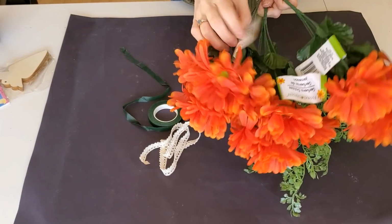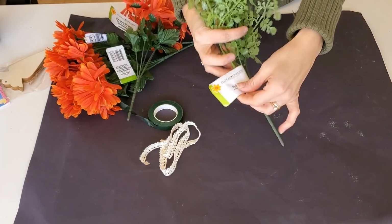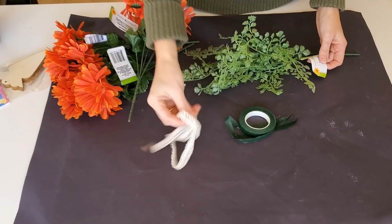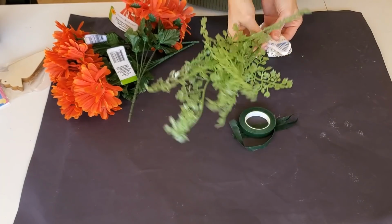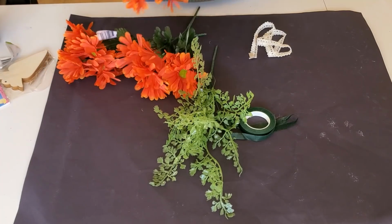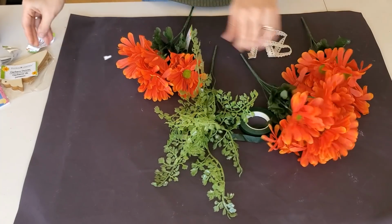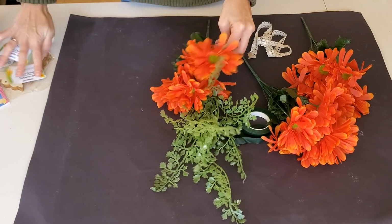So for this DIY, you're going to need at least 3 bunches of these orange florals from the Dollar Tree. I would recommend getting 1 extra. I kind of was short. You'll also need 1 of the foliage picks, some floral tape, and I also have ribbon here, but I ended up not using any ribbon. And to begin, I am just going to cut all of the floral stems apart.